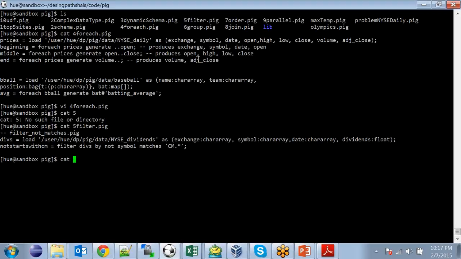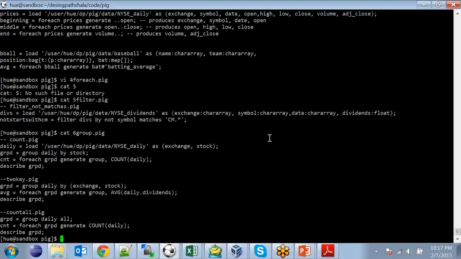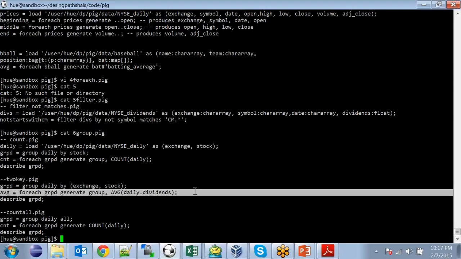Then we have just looked into how to do a group by. So here I've just shown you the count of daily and average is AVG. So for each group generate group comma average daily comma dividend. So what I'm doing is I'm finding out the average dividend yield by each stock.